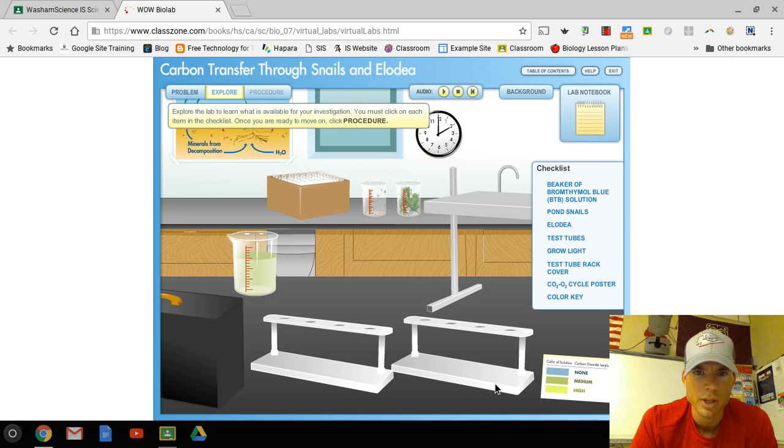It's basically showing the flow of energy between an organism, an animal, which is the snail, and a plant, photosynthesis, which is the elodea. And as you do that lab, you're doing it until you get a full understanding and you can explain it yourself. And so do it as many times as you need to. Once you're able to explain it, your group, all people in your group must speak. You'll record using Screencastify, just a web camera view of yourself, and in 1 minute or less, explain the lab, how it works, and what you learned about photosynthesis and cellular respiration. That video you'll post on to your Google site.